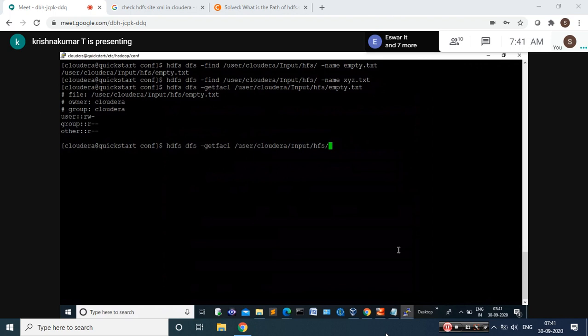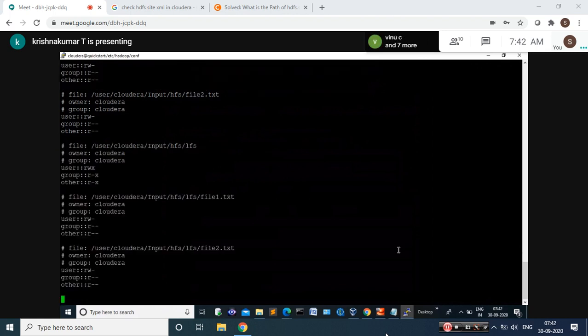Under this directory, I want to see for everyone, so after getfacl, we just type space -capital R. Recursively, it will show all the directories under this, which means subdirectories, and under subdirectories, whatever files are available. For everything, it will show you.